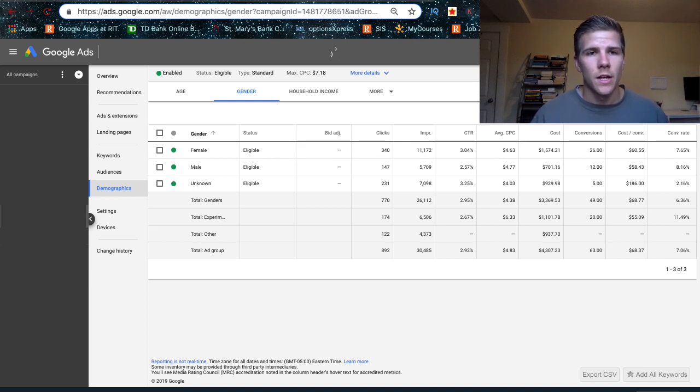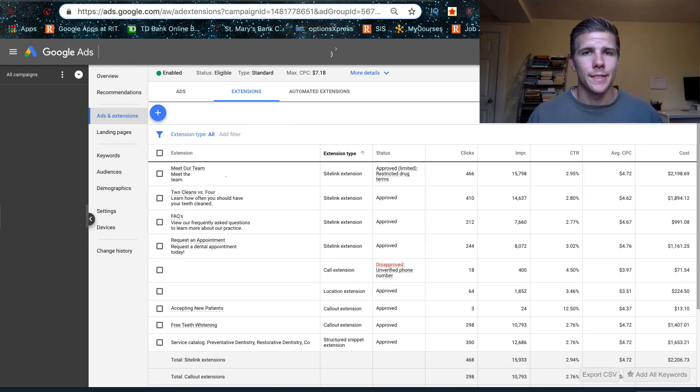This is for the gender. Gender is a pretty good one because it's only split by 3 different metrics: unknown, female, and male. So you have more data. Your data is split up less, so you can optimize sooner. This is hard to explain. But for this one, I'd probably put a negative on the unknown. But yeah, you can just do that, find quick wins like that. Then household income, same thing, but this one's split a little bit more.